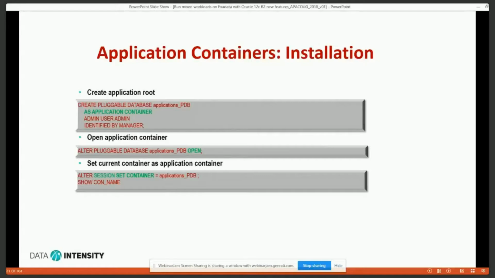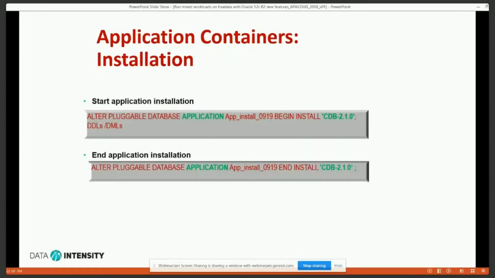Set the current container. And then I started an application install with the begin install clause here. Then I did all my DDLs and DMLs, which is the application installation process. Then I did an end install.